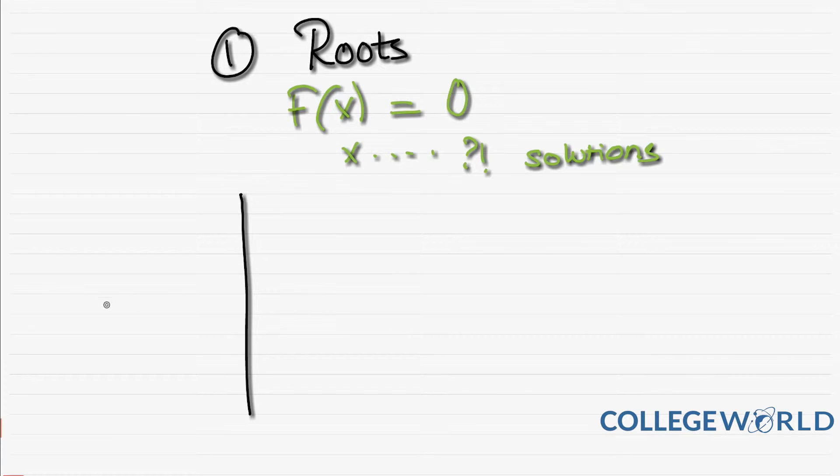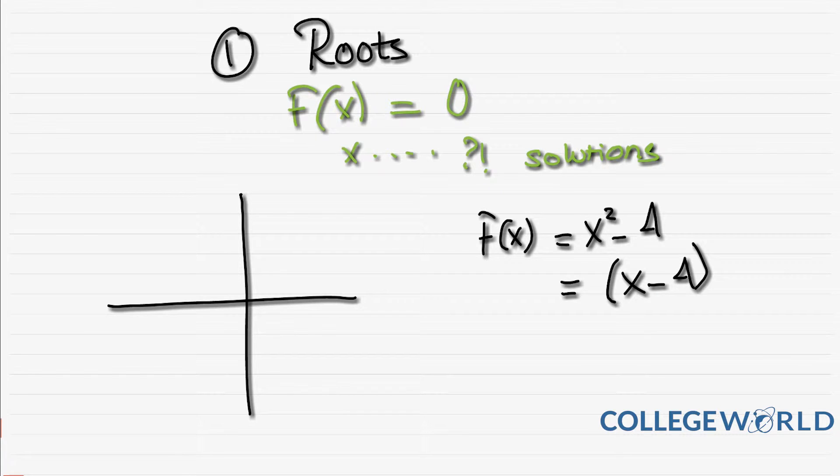Let's take a very simple example numerically. If we have f(x) = x² - 4, you know this is a difference of two squares, actually (x - 2)(x + 4). That would mean if you want f(x) = 0, your x is either going to be plus or minus 2. Your graph is going to be a parabola here.